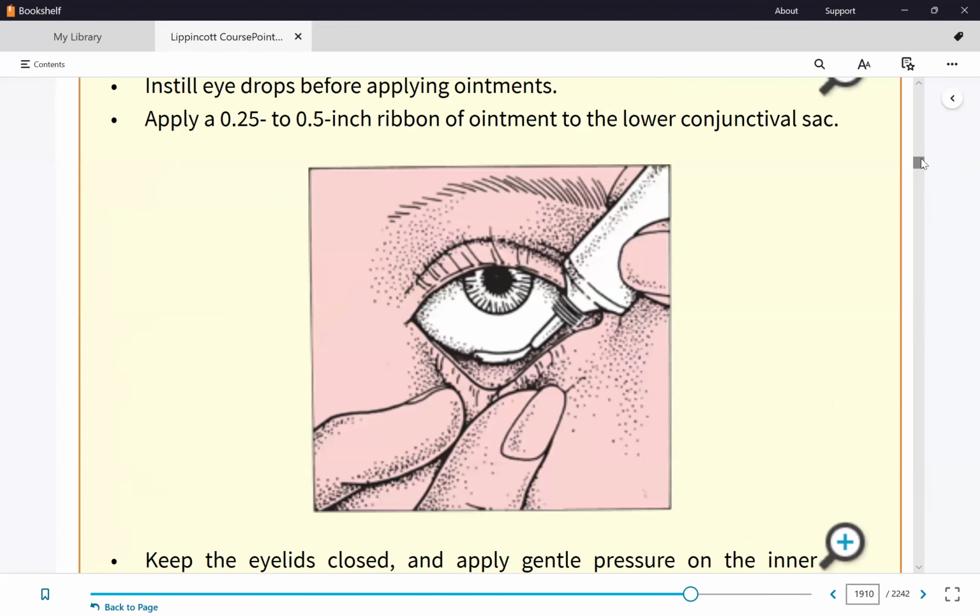It's thick. So therefore, is there a need to apply pressure in the inner punctum? No. There's no need. But take note, how long do we wait between an eye drop and an ointment? 10 minutes. What about between drops? 5 minutes. Now take note, the 5 minutes really applies if it's two different medications. If it's the same medication, you can wait 1 to 2 minutes. Okay, that's okay. But if it's two different drugs, 5 minutes ideally.